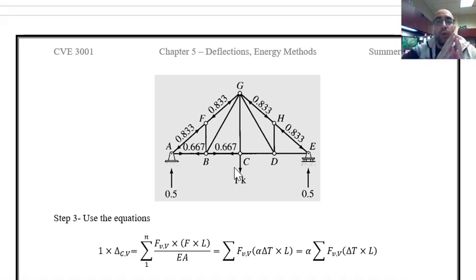method, I have to multiply the virtual force by the force from the actual loading, which means that if there is no force because of the actual loading in the truss, then it is pointless to calculate the force in that member because of the virtual load, because that will be multiplied by 0, and at the end it will be just 0. You can calculate and find the forces in all the members, but I just wanted to save some time in terms of the calculations. But it is absolutely fine if you find the forces in all of the members.